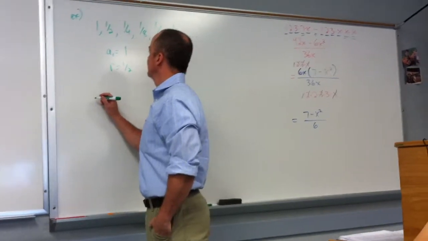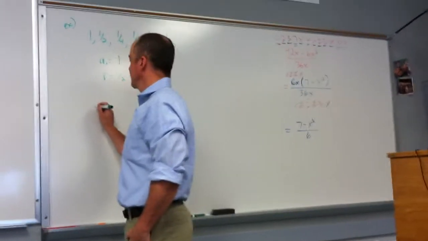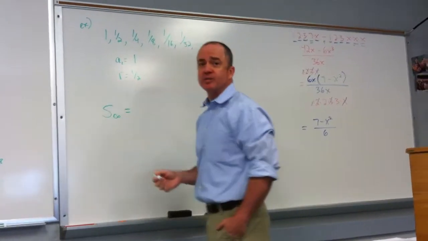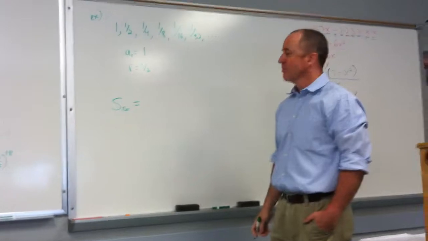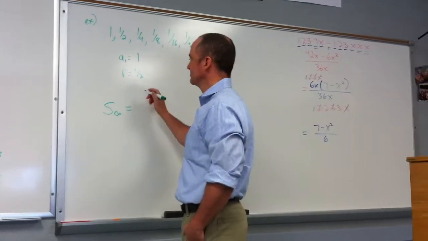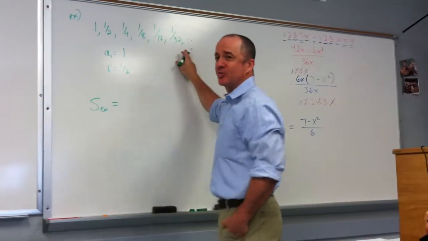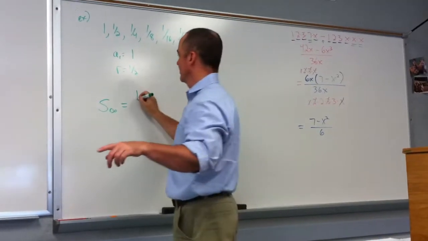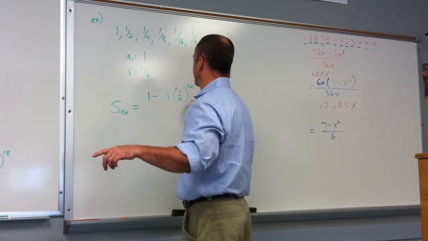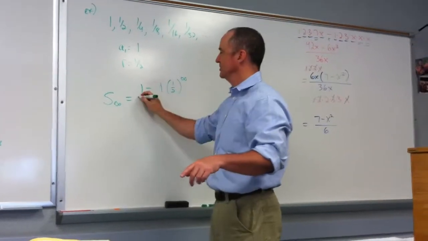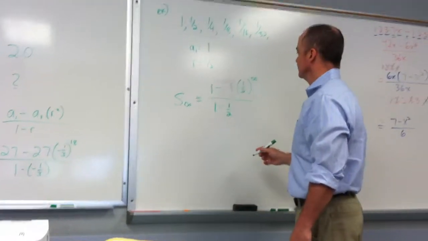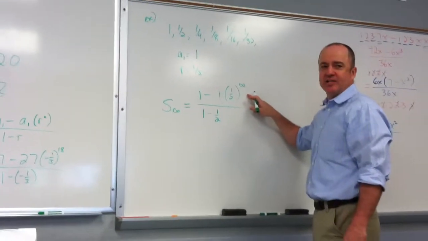So, in order to try and leave the room, we must be interested in what's the sum of the first, I don't know, infinite number of terms. Hold that thought. 1 minus 1 times 1/2 to the infinite, over 1 minus 1/2. Which we're not really supposed to write, but I'll put it there just for now. Now, we're not really supposed to put infinite in the place of any number.